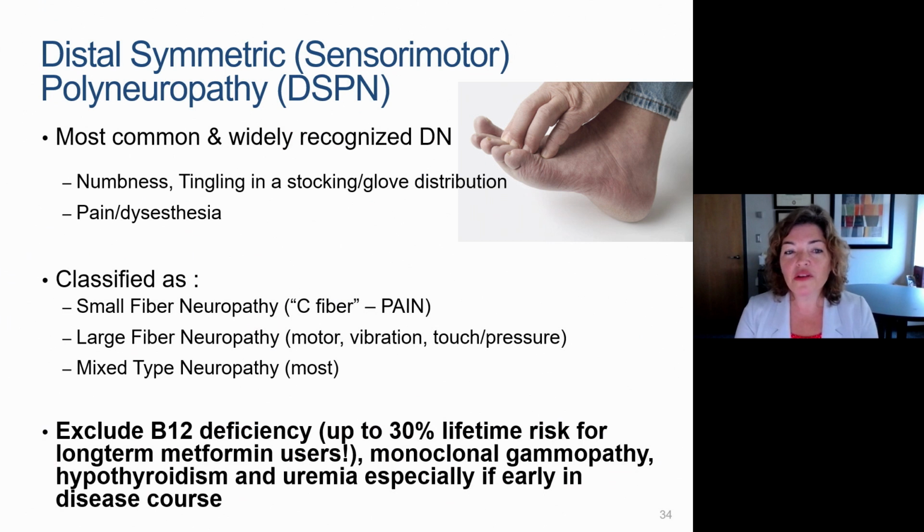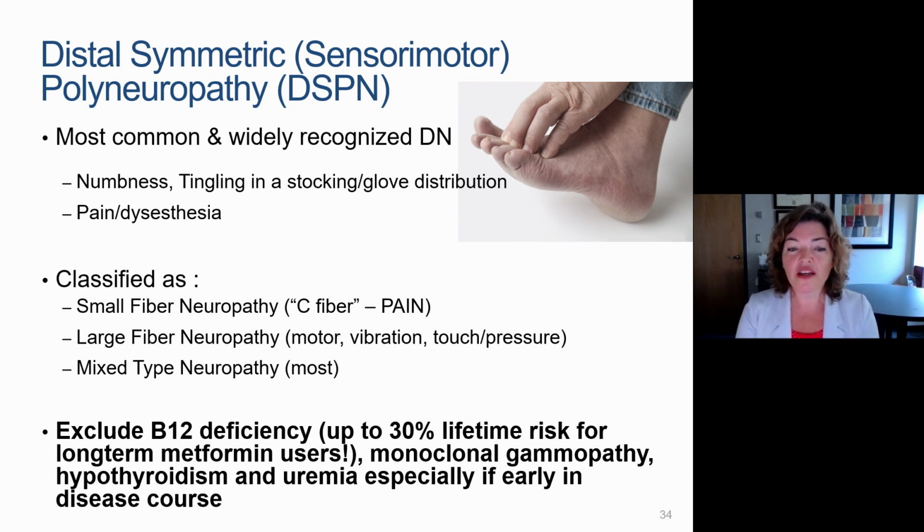Now, the most common is the distal symmetric sensorimotor polyneuropathy. This is a stocking glove neuropathy. It doesn't really occur in any other pattern. So if a patient has dramatic unilateral paresthesias, for example, it is not reasonable to assign diabetic polyneuropathy to that condition. I see that often, and I think it's really important to remember it just is a really reliable pattern of distribution. It can be a little asymmetrical. You can have worse disease on one side or the other.